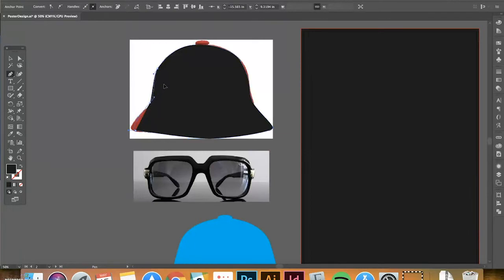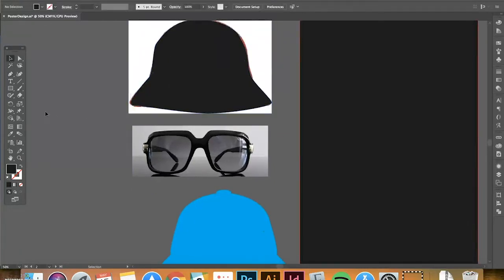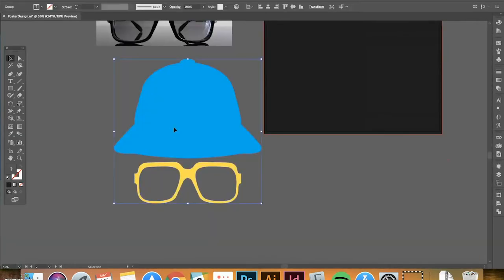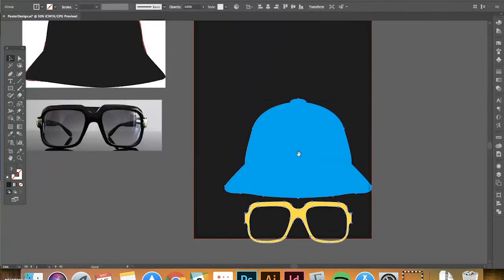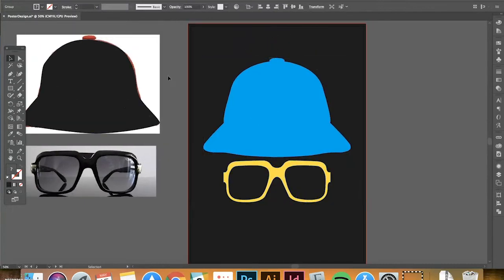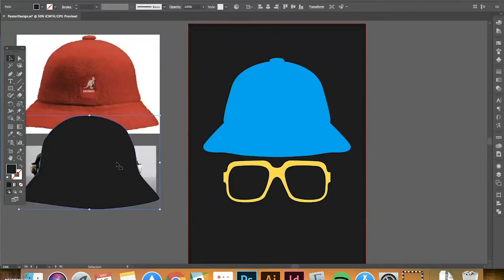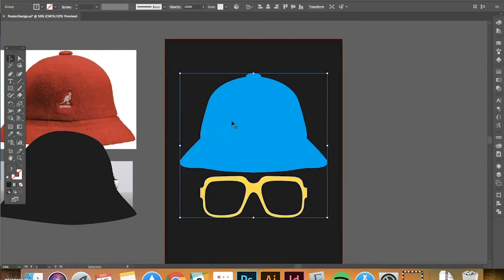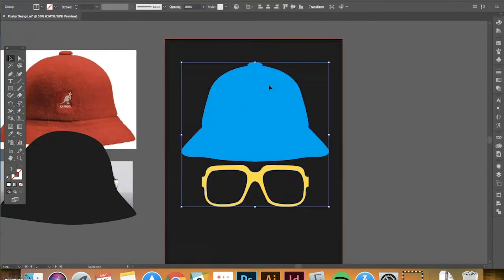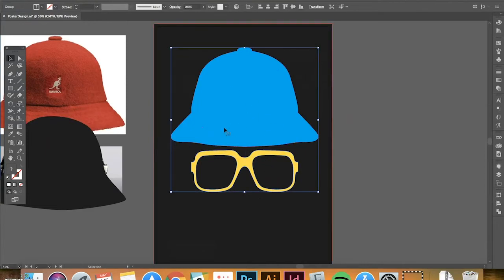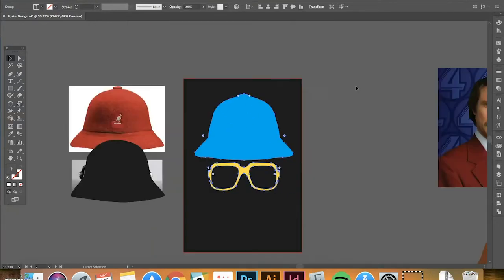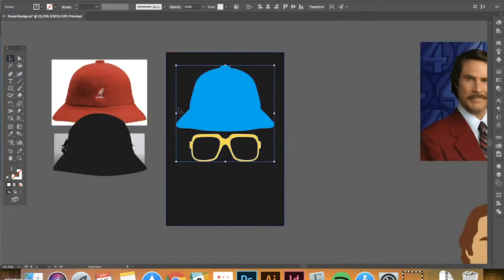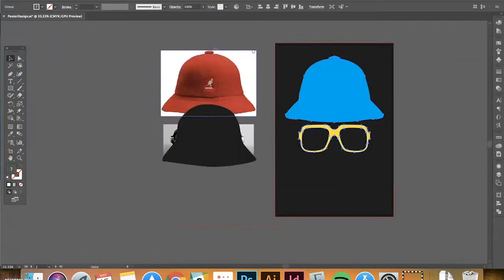This is just a quick rough. But after I did that, I also traced these cool little glasses here. And the final version that came out was this. And so, instead of using the black, since my background is black, I wanted to use gold. And so that way I changed up the hat to a light blue color because that's also the color that used to be worn. And I kept it that way because the blue and the gold really complement each other well. So this was the main imagery that I created for this poster.